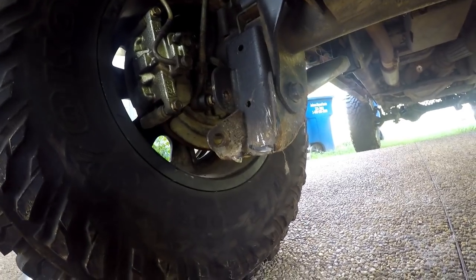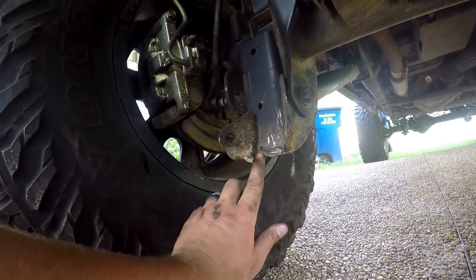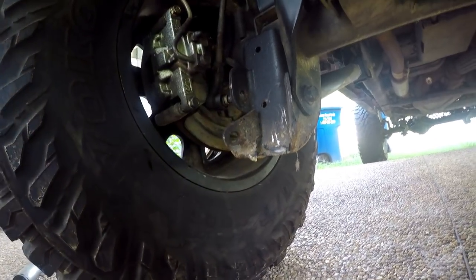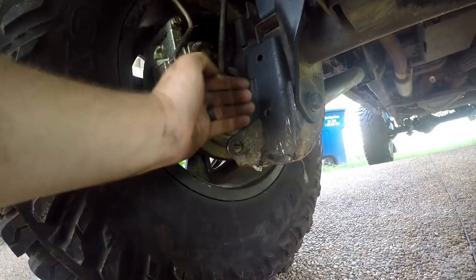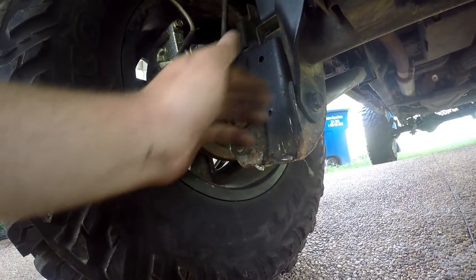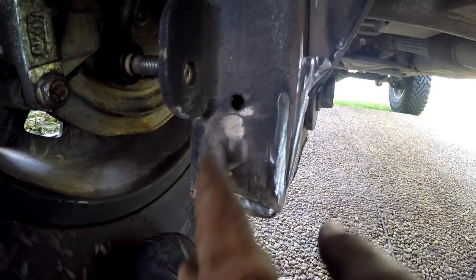A real quick tip — the easiest way to get these off without removing the tire and jacking it up is to cut from the bottom along here, then go in and cut the bracket at this angle, then get your hammer, hammer this over, and you'll have more access to cut here and here. What I was running into is just the angle with the grinder — I couldn't get that cut over there — so just cutting them in half is going to give you more room to cut the actual welds. As you can tell the brackets have been cut off.